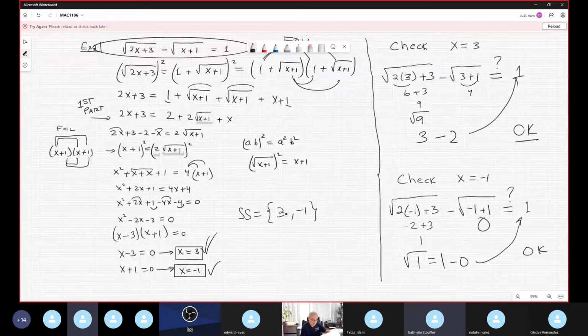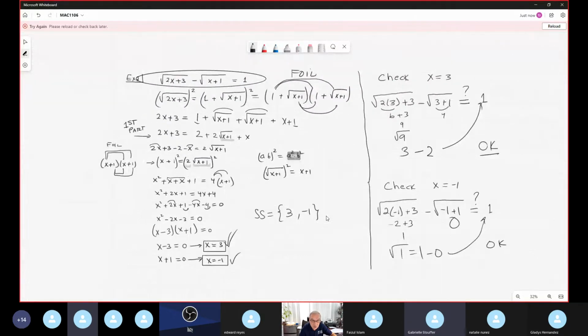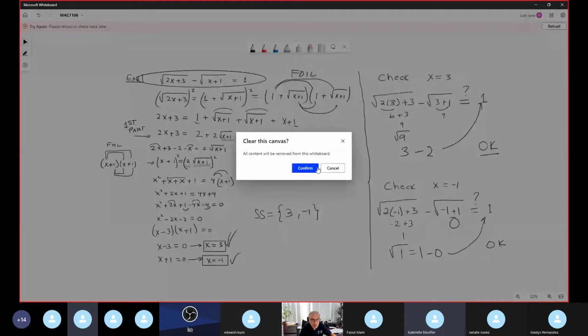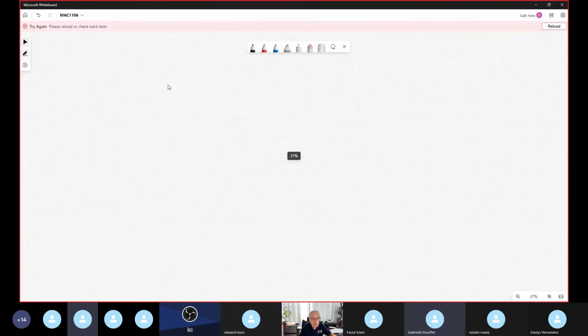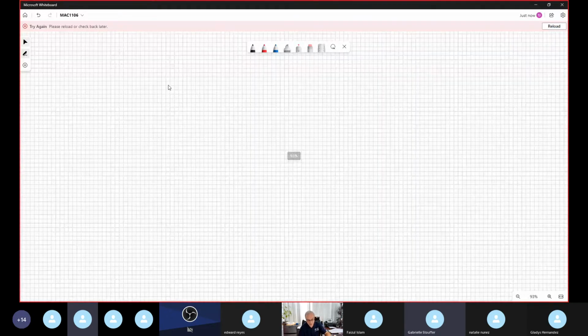I promise in applications you can see radical equations, and you need to be aware of how we solve this, when you're checking and when we don't need to check. So far it's okay? Yep, good. Let's move on to another topic. It's a continuation, not completely different. It's a polynomial equation.